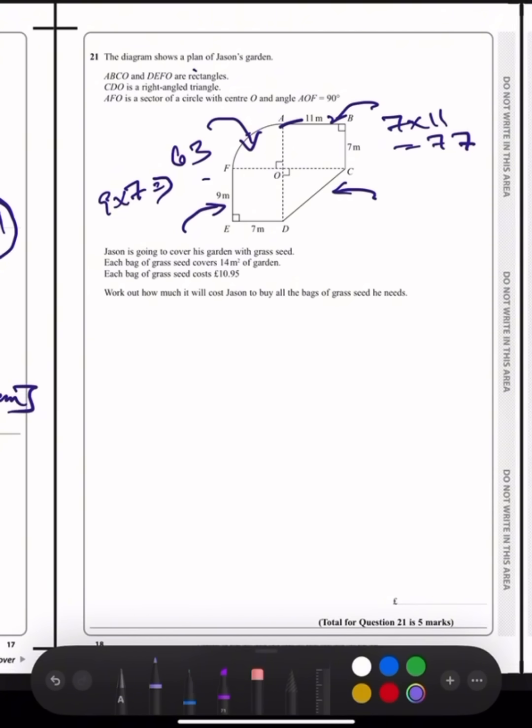And for this one, we basically know if this is 11, then this is 11 as well. And in that way, we will find from the formula half times 11 times 9, which will basically give us an answer of 49.5. That will be your area for this one.